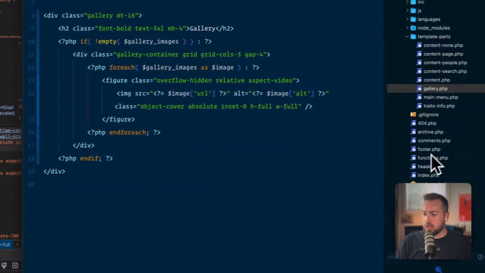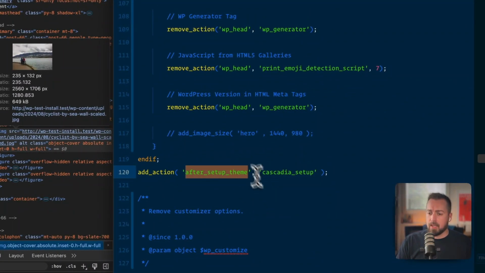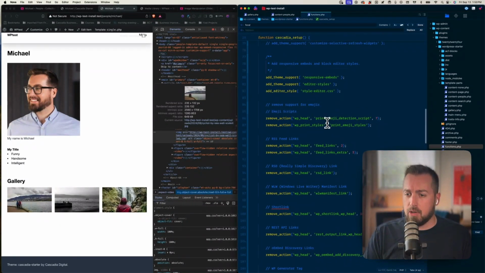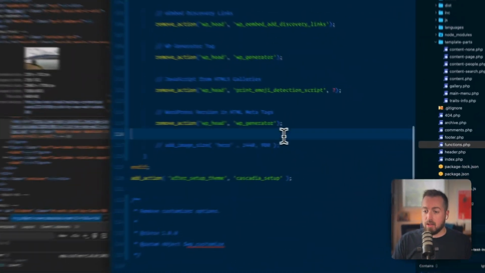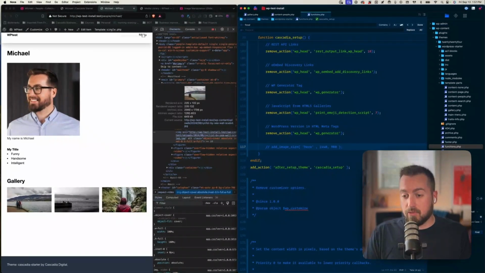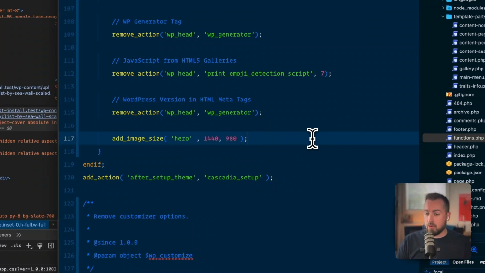So if I go over to my functions, I'm inside of this after theme setup action. This is where we do all of our theme setup stuff, removing emojis and print style sheets and all this kind of other stuff. And this is also where I want to register a new image size. So let's call these hero images, for example. And if I want to define the sizes that will get generated when I upload my images, I can give it a name here, and then the two parameters for the sizes that I want.